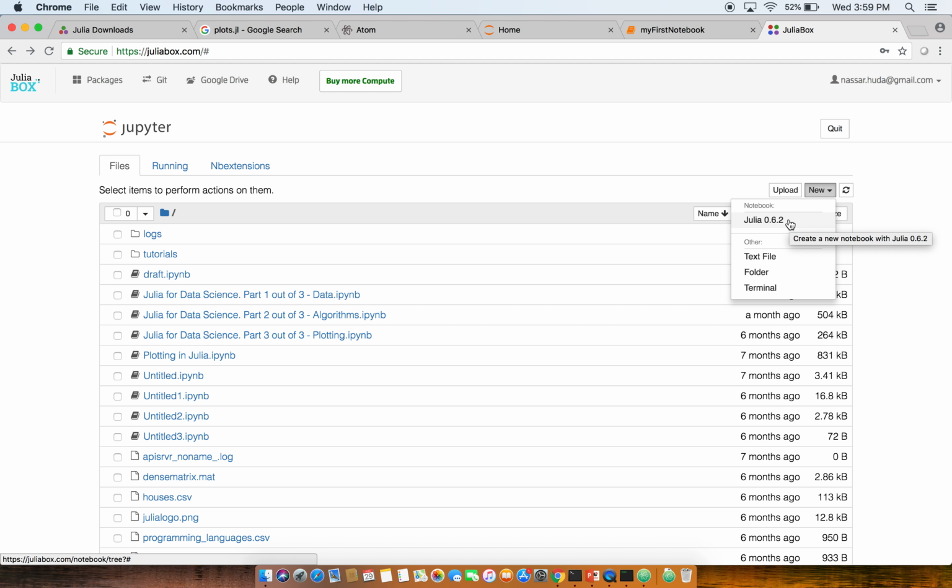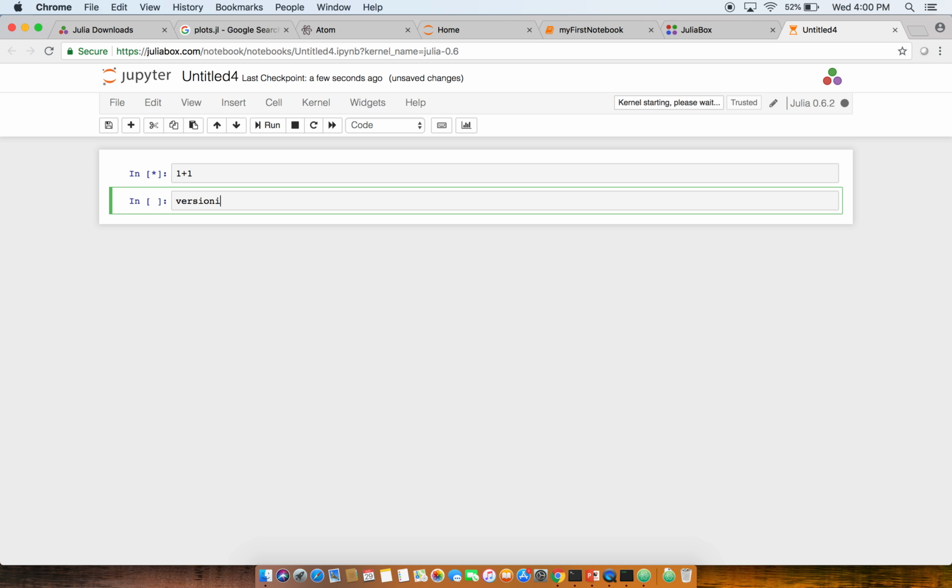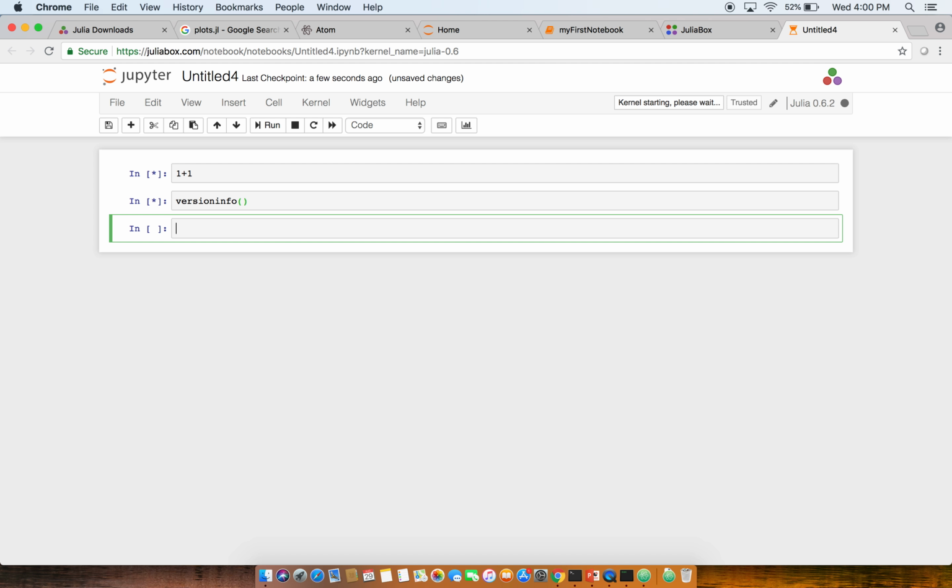1.0 is apparently not on JuliaBox yet, which is surprising. I just realized that. But yeah, you can do essentially the same things. Version info, and these will show the result in a second.